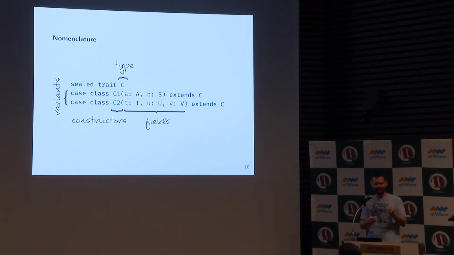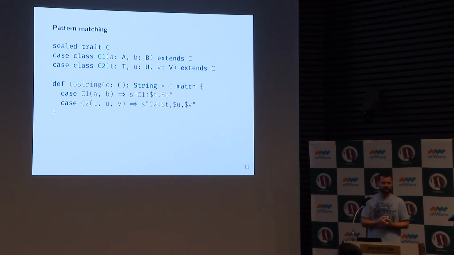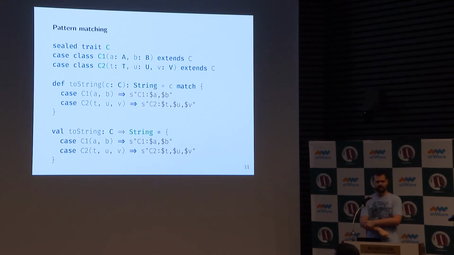But very often we also need to extract the value from inside the algebraic data type. You very well know pattern matching. This pattern matching serves to extract the fields or values from inside an algebraic data type. Having the same sealed trait as before, how can we implement this very simple method which converts a value of type C into a string? Well, by simply pattern matching. I'm pretty sure everybody already knows that. We can also write pattern matching in a different form, here in the form of a function, where we can drop the keyword match. These two are pretty much equivalent.